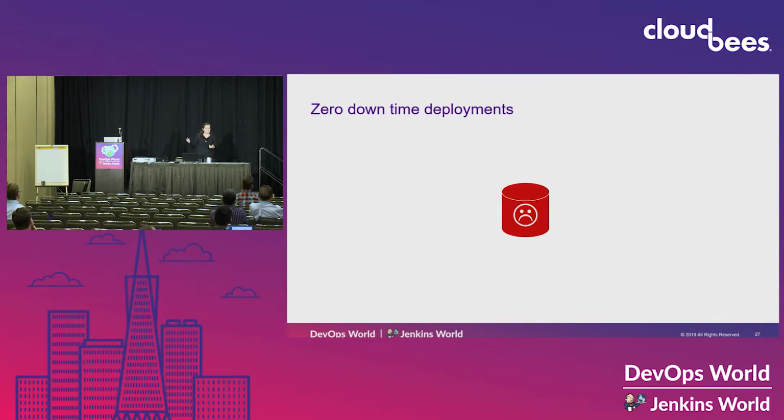It's called expand, contract. So you create the new columns that you want while the old columns still exist. Then you have a batch upgrade running in the background that's maybe limited to so many records at a time. Maybe it runs off hours in a background thread. You're updating that in the background. Once everything's copied over, there's also a trigger you put on your database so both columns are getting populated. Once everything's switched over, then you can delete the old columns and you're now in your new refactored state.